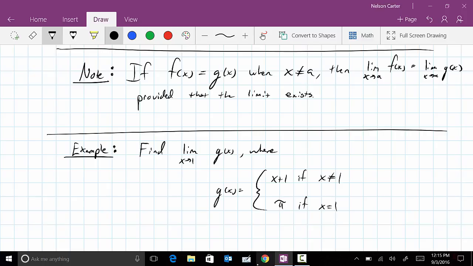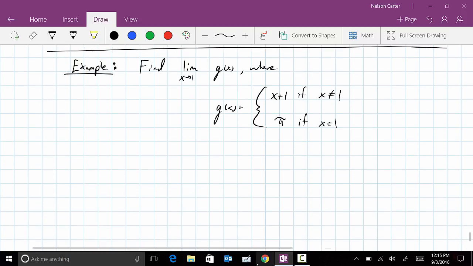And so this function has a domain of all real numbers. It tells you, hey, this function for any value in its domain is going to be equal to the rule x plus 1, except for one value, 1. When x is equal to 1, it's not actually x plus 1 anymore. Instead, the y value is just going to equal pi. Okay? So what that's going to look like is this.